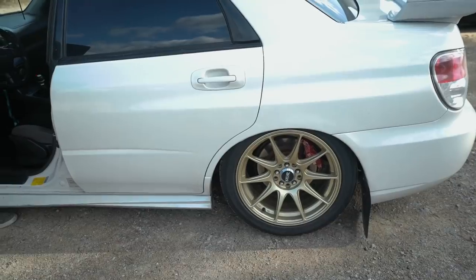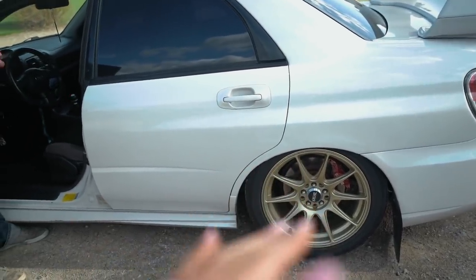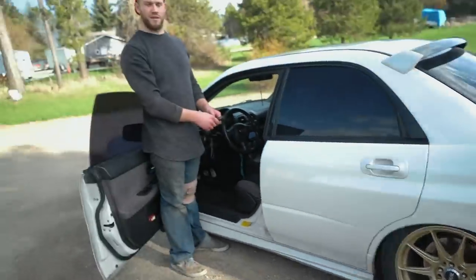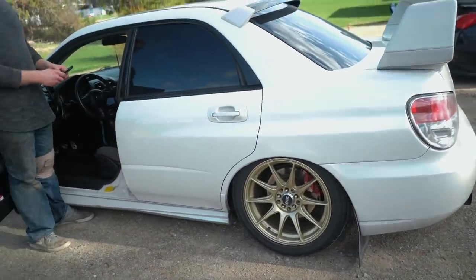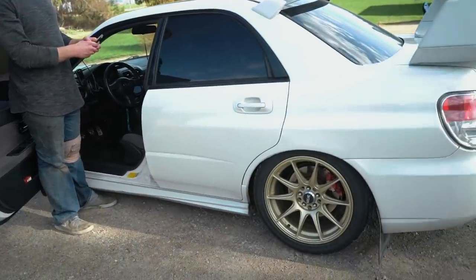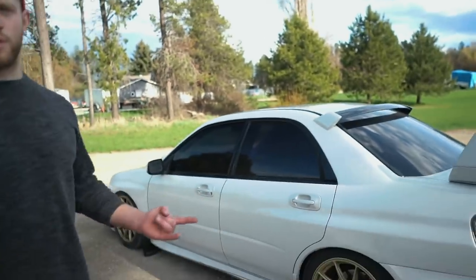It was an inch lower than that when I first put it on, so the wheel was really tucked in. It was tucking hard. That's what it just looks like when it's that low in the back. On the front — well, to some people it's cool, but you can do it if you want. We're just waiting on the owner to show up. Hopefully he likes it. I wish we could go lower in the front, but the tire's too big, the axle's hitting, and yeah — it would need some serious front modifications.